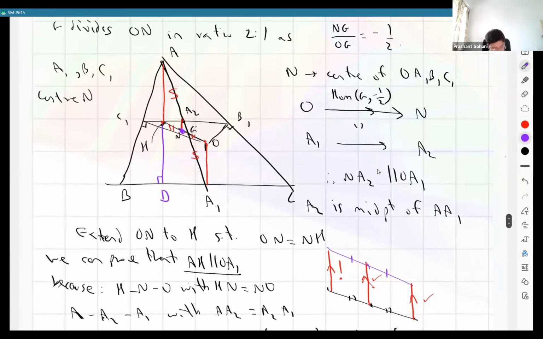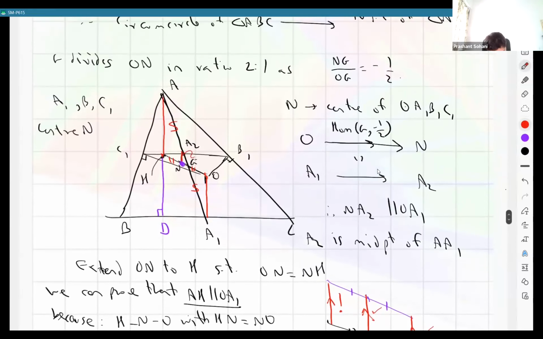that you have these three parallel lines. Or rather, with some more working, you can show that ND is equal to NA1. If you show that ND is equal to NA1, then that is the radius of your 9-point circle. So D has to lie on that particular circle. So that will take care of one part.